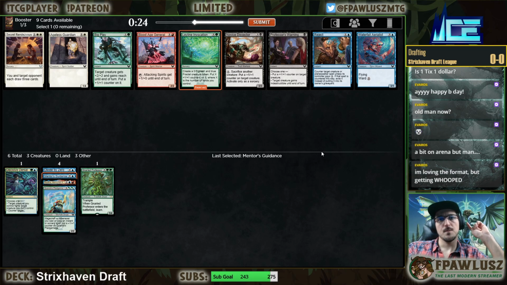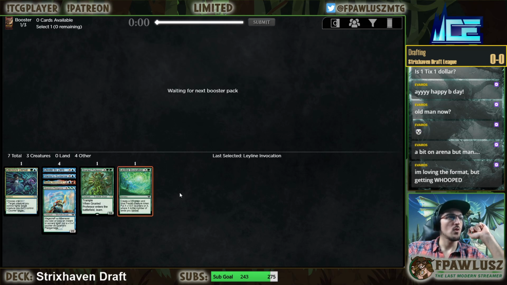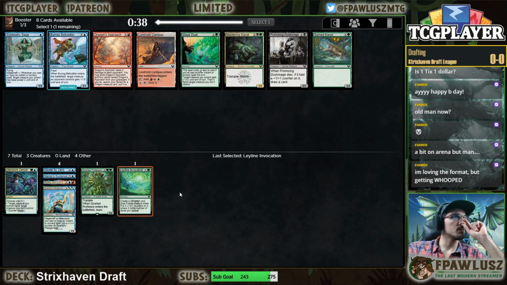Ebony Arena, you're getting whooped. Yeah, I feel ya. I've been 2-1-ing a lot.